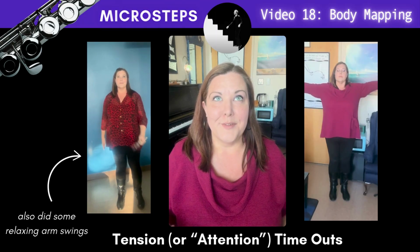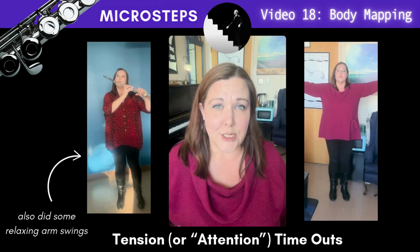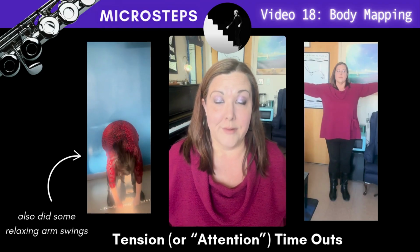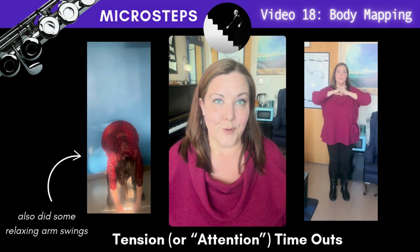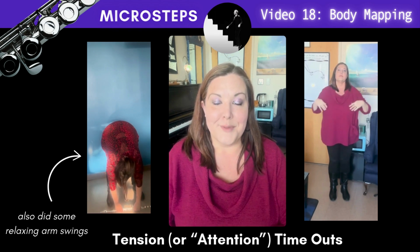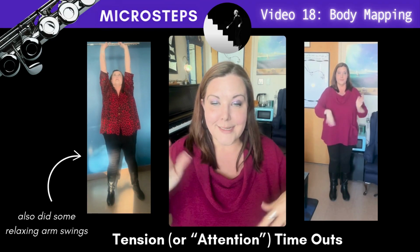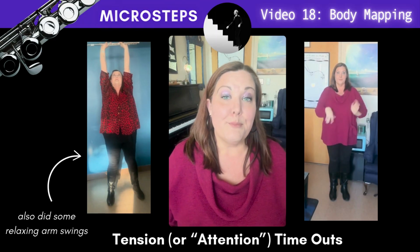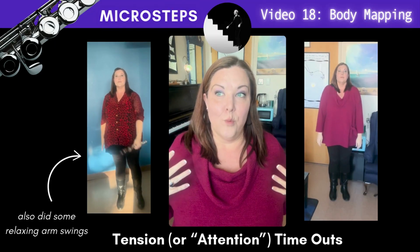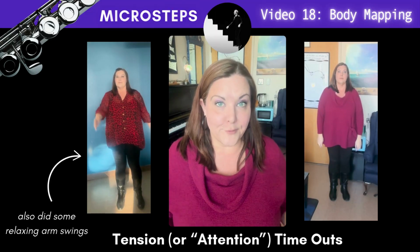I describe the first one as a tension timeout to release that tension, but you could also use it as an attention timeout if you just need to refresh your focus, energize your body and mind. So I'll describe what I'm doing. You can shake out your hands, loosey-goosey rubber hands, then some big shoulder rolls back. I like to feel that warmth across my back. You can reverse them up, down, and forward.